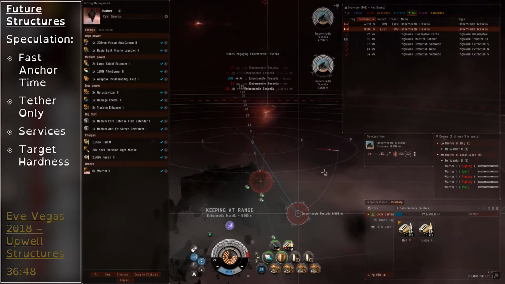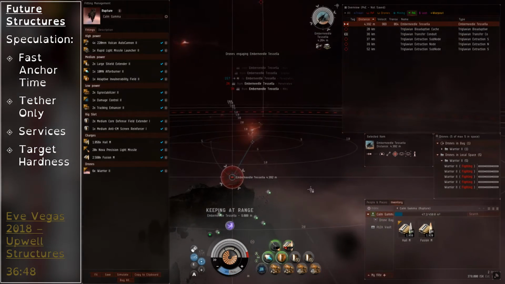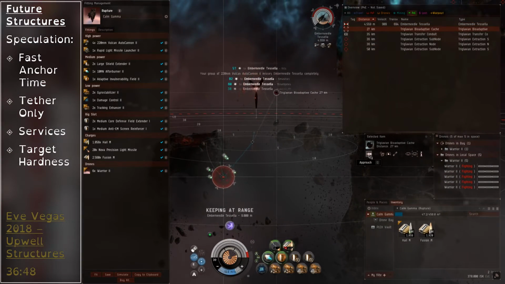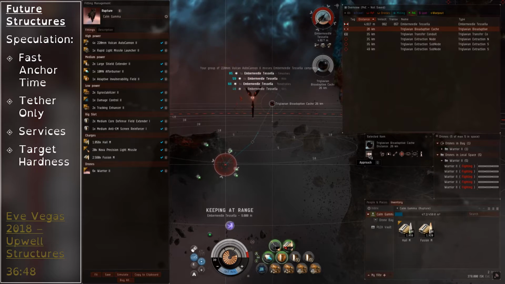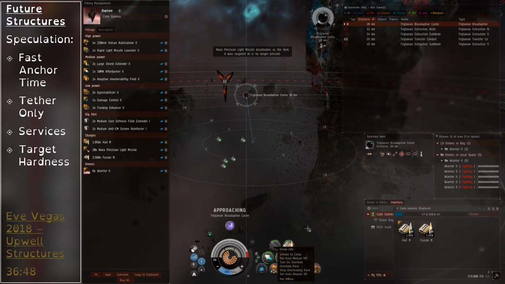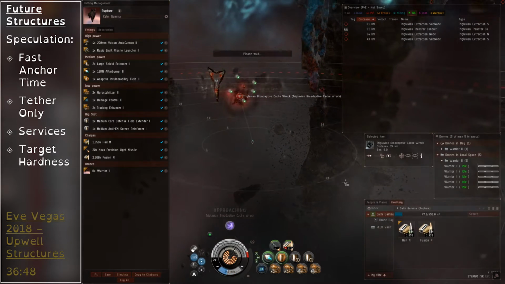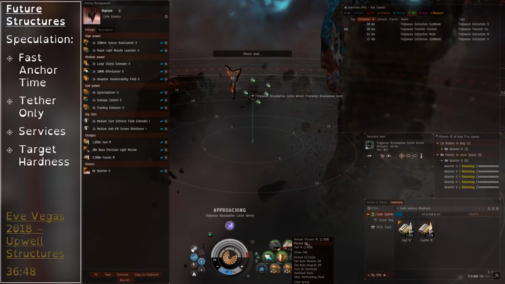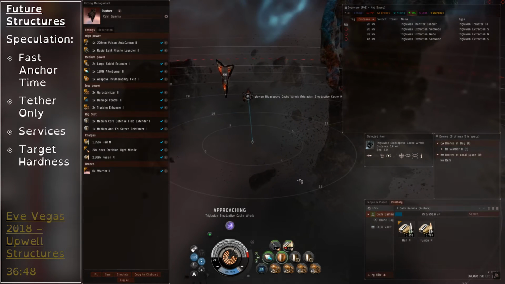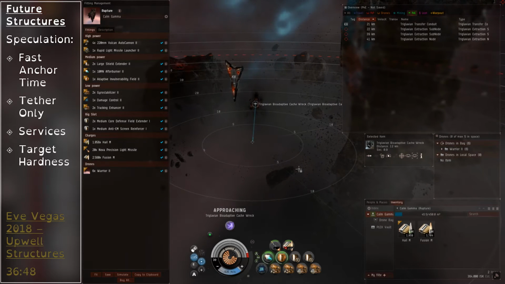Well, we do know that they're going to be smaller and have less functionality than Citadels. Past that, it's probably safe to assume that their characteristics will be a mashup of Citadels and pauses, and that's because they're supposed to replace the ability of a pause to help people establish toeholds in hostile space. So first up, I'd imagine that they would have an anchor time that is closer to that of a pause. Obviously, however, the more powerful and robust they are, the longer their deployment timer should be. I'd also imagine that, like a pause, they won't support docking.